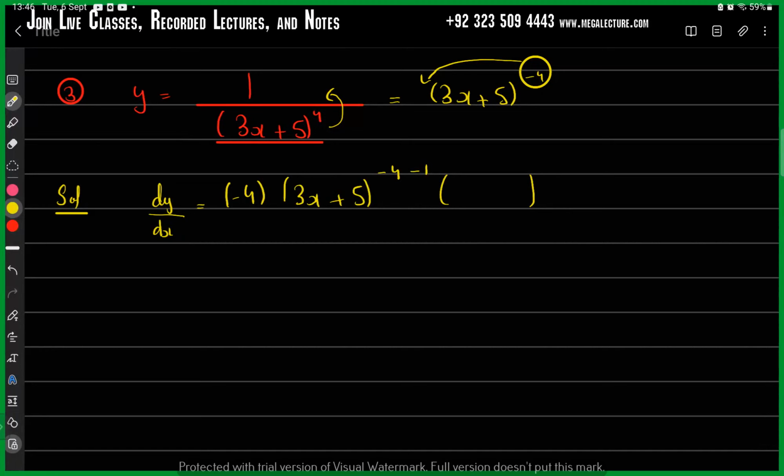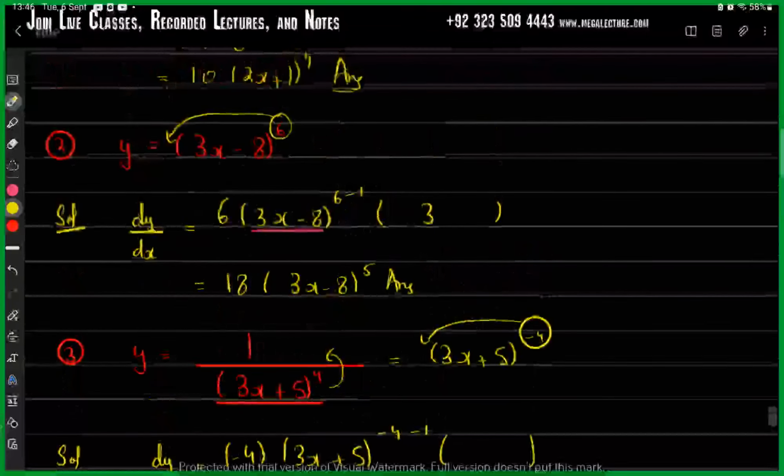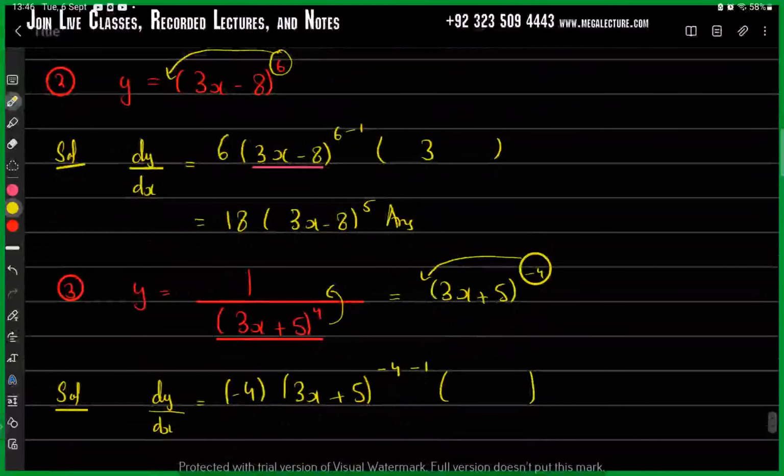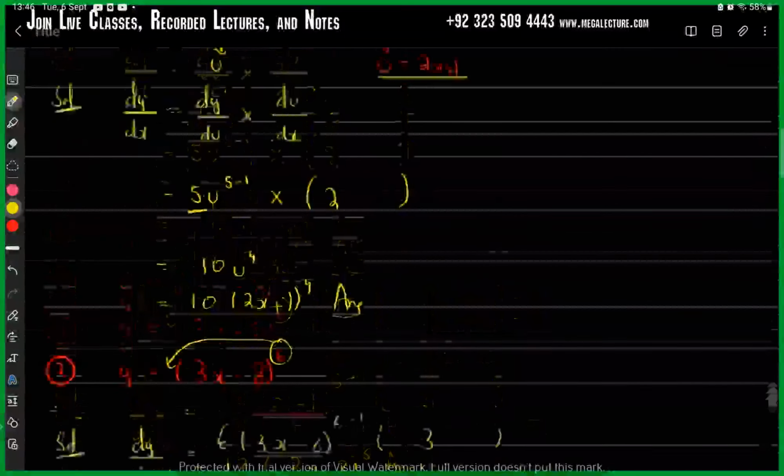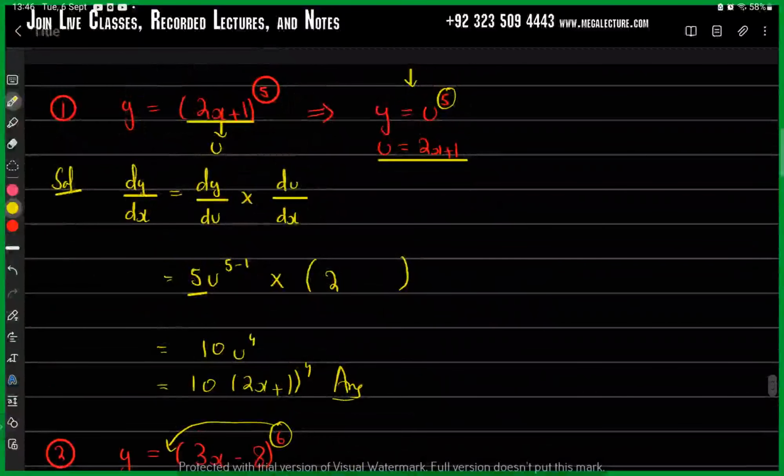Miss, first, shouldn't we take 3x plus 5 as u? Yes, you can do that. This is what I am telling you. Now, you can also consider the chain rule and then do that. This is also the chain rule, but I have not defined u. I'm not doing it that way. After this, I will again do it through the chain rule method. I'm doing this question the way I did the previous one. Just look at the second question. I did not define u. I did not write dy by dx is equal to dy by du multiplied by du by dx. You can also do it directly. That's also fine. And in the previous one, I've done that through the chain rule. So it is your choice, but for both the solutions, you would get the same marks.